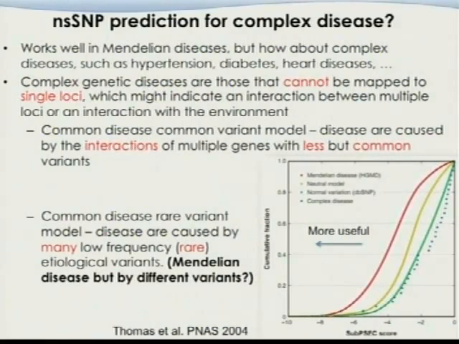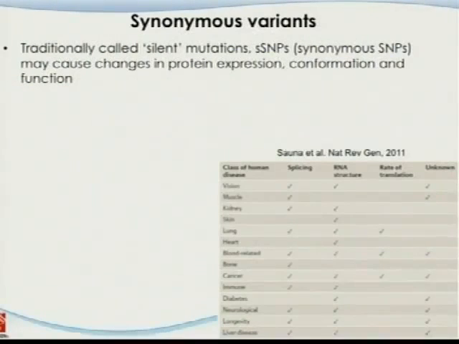There are two types of information that people use. The first one is the amino acid sequence alone. The second one is the sequence plus structure. Each different algorithm can map to those different categories. The third thing I want to deliver here is whether these predictions work for complex disease. At this stage, we don't know. I think those things still need to be tested. Can we move on to the next one?